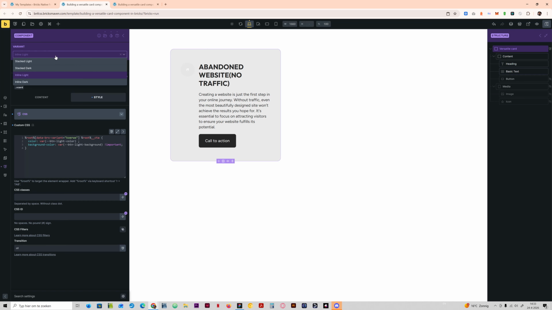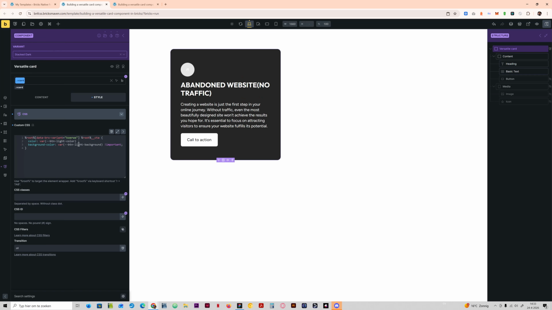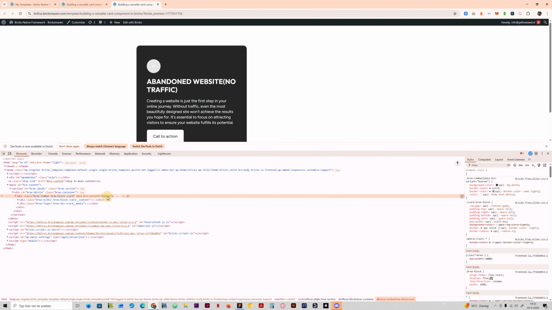Okay, what am I overlooking here? Wait, do they all have the same? Wait, maybe I'm making an assumption. Okay, they all have the same. Oh man. They all have the same variant ID, and I assumed that it was changing. So I'll have to set this up differently.